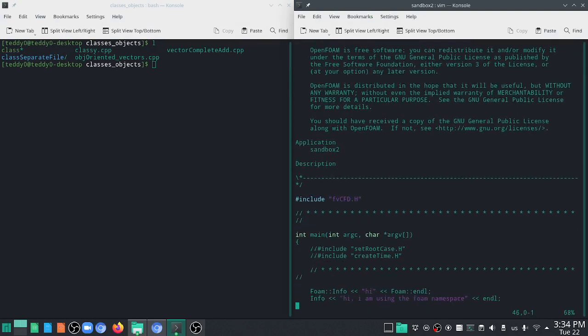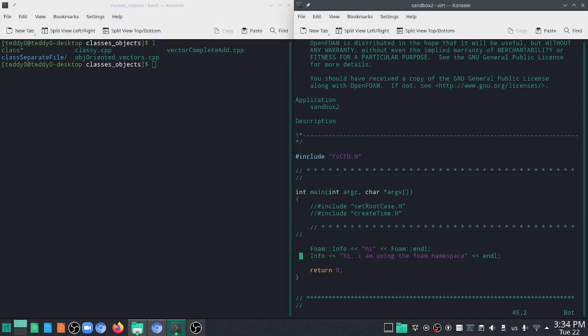Next thing we can do is to start declaring variables. For example, in C++ you can declare integer and float. In OpenFOAM, instead of declaring integers and floats or doubles, we can just do scalar straight away. So the first scalar I can do is A equals 5.42, B equals 4.23. I forgot my semicolon there.